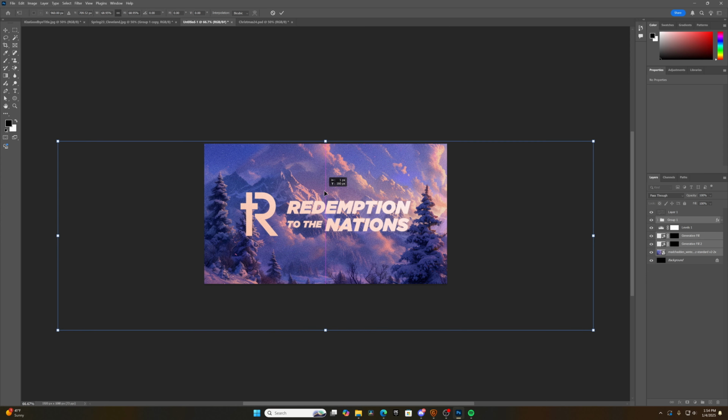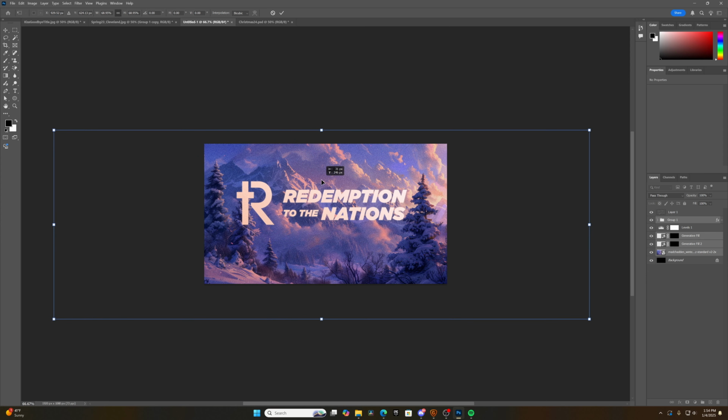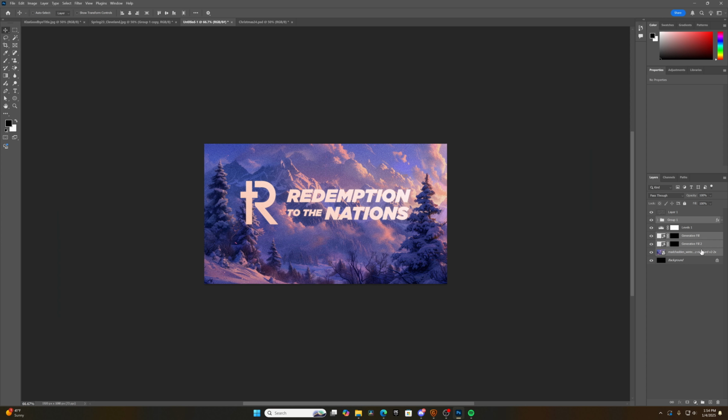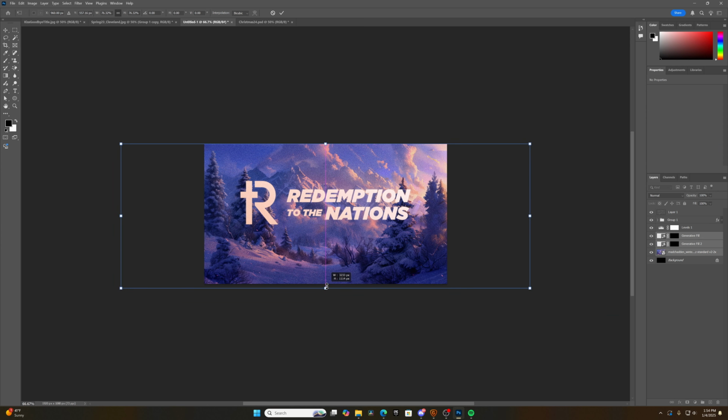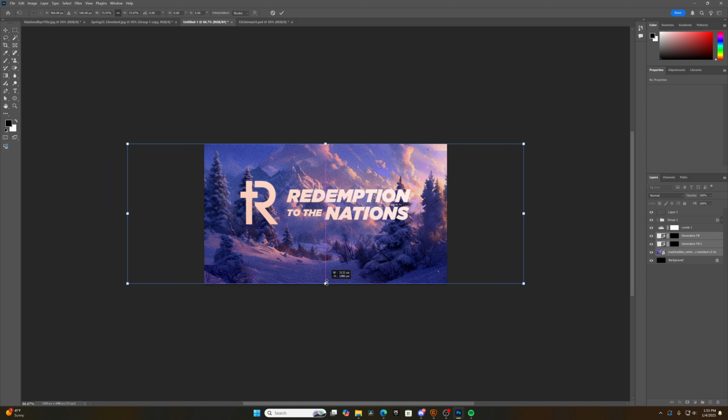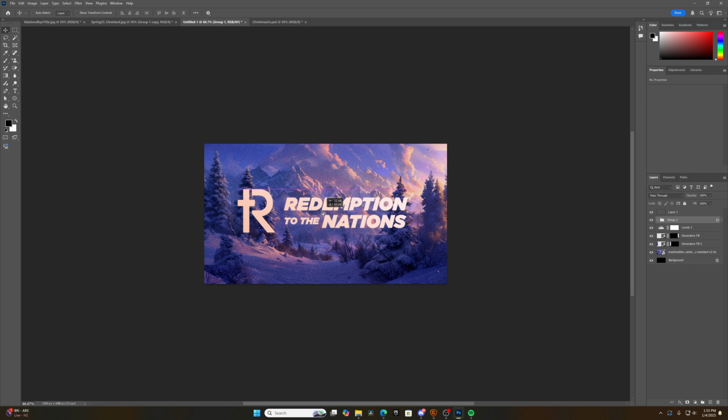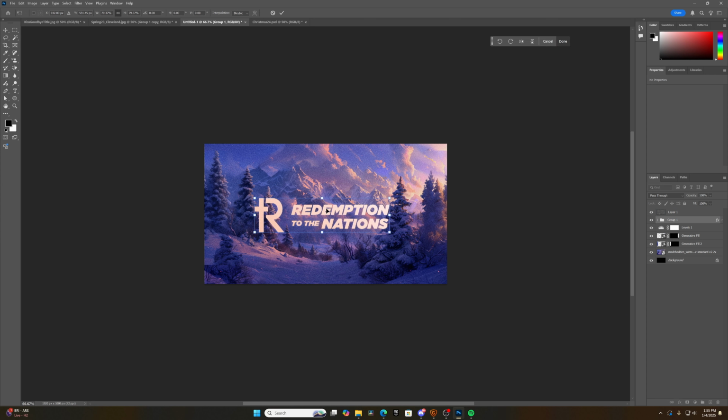So now it's really just about picking what you want to see in the image. So yeah, just bringing this down, resizing it so I can see the most out of it. Looks pretty good. I'll resize this. I feel like the text is just a little too big. You don't want it to distract from your image. We want to see the nice landscape and the pretty picture that's behind it.